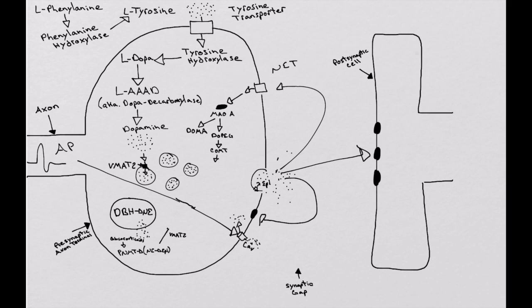Or it's broken down into DOPEG, which is 3,4-dihydroxyphenylglycol. This is a metabolite that typically diffuses out of the postsynaptic neuron at this point. It diffuses out and is ultimately metabolized by COMT, which is catechol-O-methyltransferase. It is metabolized down into MOPEG, and then down into VMA. These are all acronyms for more big, long words that nobody really cares about and is insignificant.